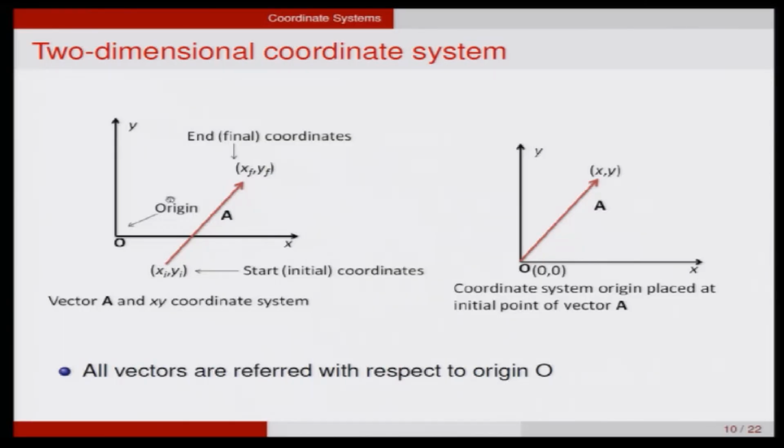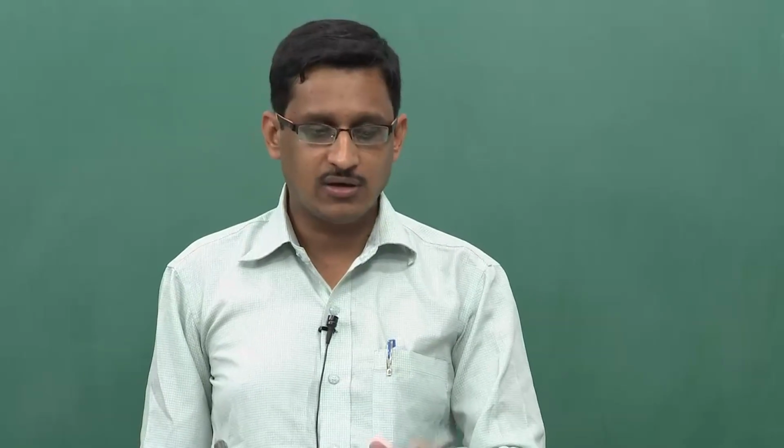I do not have to specify xi and yi all the time. If I choose my coordinate system as coinciding with the tail or the origin of this vector, but the coordinate system does not seem to be coinciding, what is the solution? I cannot move the vector. Of course, I can move the vector, but normally what we think of is we do not move the vector, we move the coordinate system. There are two equivalent ways of doing the same thing. Either you move the vector parallelly until you reach the origin of the coordinate system, okay, you can do that, or you simply move the coordinate system until you reach the origin. And moving the coordinate system not only means parallelly moving it, you can also twist and rotate the coordinate systems. Okay. Some of these things will become important later. At this point, let us not clutter too much about that.